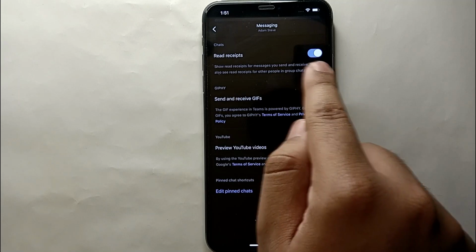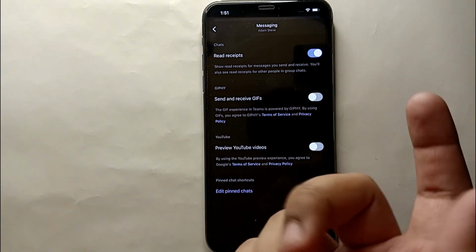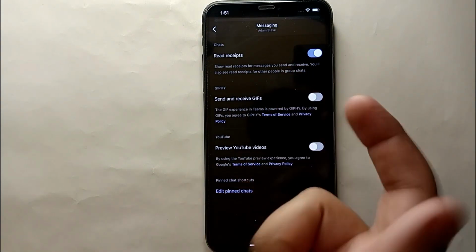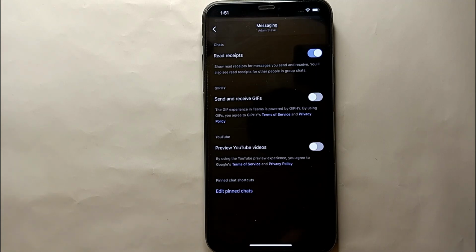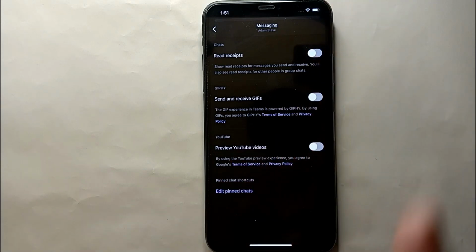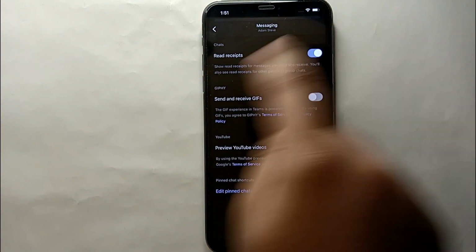So if you don't know what a read receipt is, it means that whenever you see someone's message, they will get to know about it. Like on WhatsApp, we get the double blue ticks. That means that we have read the message, and the other person will get to know that we have seen the message. So here the case is the same. Right now it is turned on. That means whenever I see someone's message, they will get to know, and whenever someone sees my message, I will get to know. But as I turn this option off, now if someone messages me, and I read that message, they will not get to know if I have read the message or not.